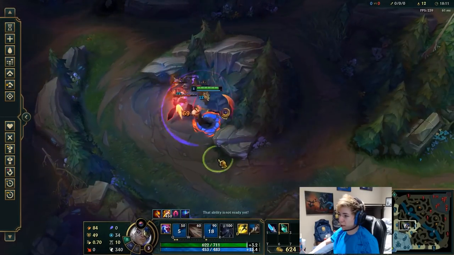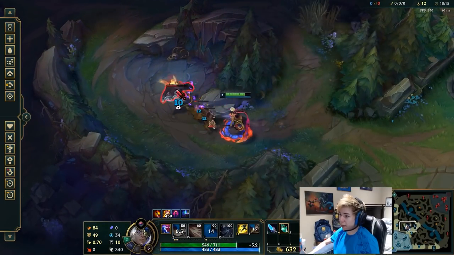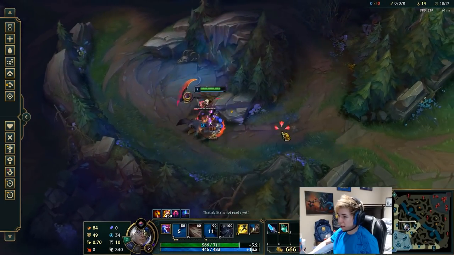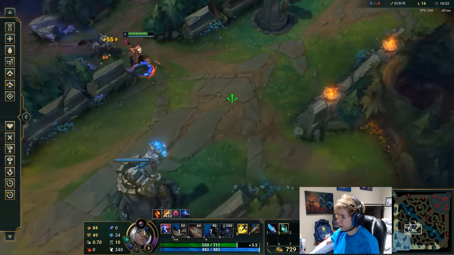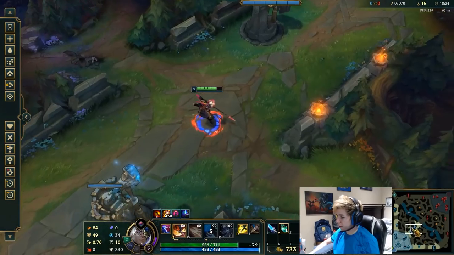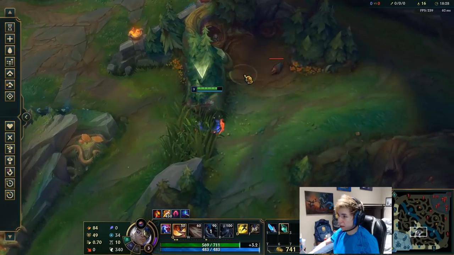So you're going to want to put 2 in Q. Most paths do 2 in Q unless it's a gank path, so just remember that. Because W is great setup for ganks, but it's not exactly great for clearing. So you're going to want to farm Raptors now and then Krugs. I'm going to hold on to my E to go down to the Krugs. And we'll be good.